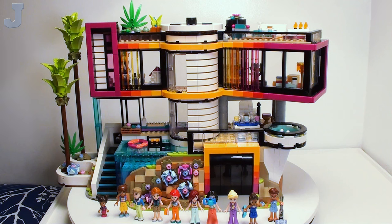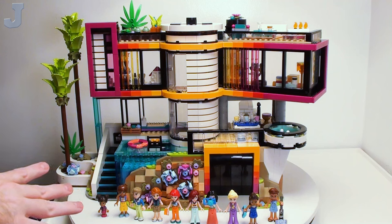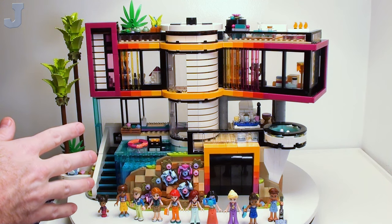Now, is it worth $199.99? Is it worth $22.75? Yes. But it's about the price of a modular, give or take. It's got a lot of accessories, though, and I think it's pretty much worth it. Anybody who gets the set is not going to be shortchanged on play value and build experience.